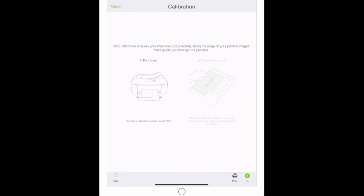Print and cut calibration only needs to be done if you're having a print then cut issue, if you have print and cut capabilities. Not all mobile devices will have a print and cut capability. We discussed that in the previous video. You only need to do this if it's not cutting properly. I encourage, when you're doing print and cut and you're learning print and cut, I still do it today because you just never know. Print on copy paper and do a test cut before you cut your materials. Just a word of advice. You never know when it may be off, when the sensor may not be reading correctly.